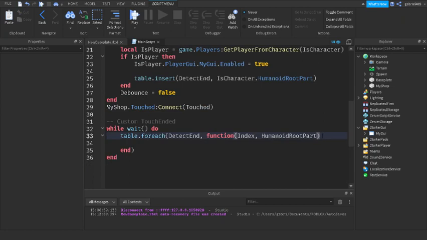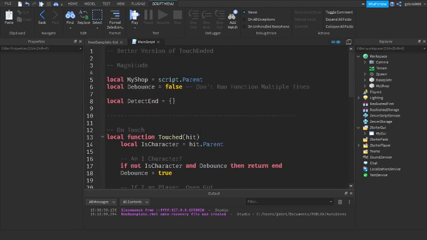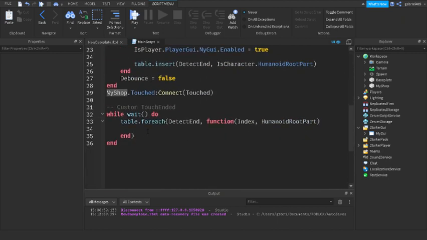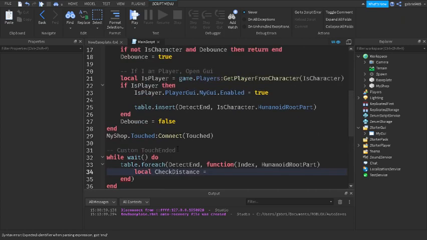Now we're going to check the position of the humanoid root part. We're going to get our current position of my shop. So we're going to do local check distance. Check distance, that's what we're going to call it.